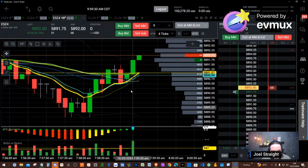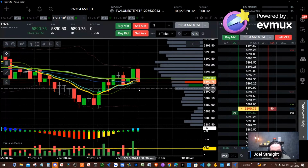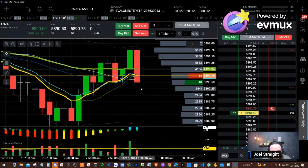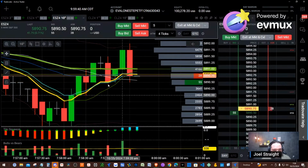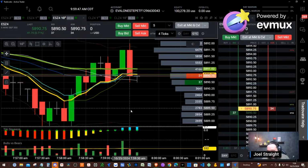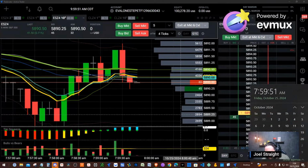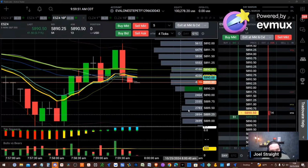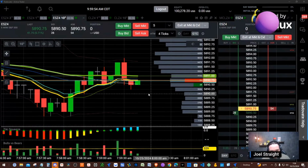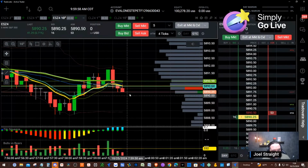There's a fresh TTM swap pushing above the 50. 9 and 12 and 26, though, are all still below the 50 and 35. If 35 gets above the 50, then it's a lot more confidence in it at that point, but that's just not where I'm at right now. 10 seconds to 8. I think we're going to see a big volume push here. 2 seconds.